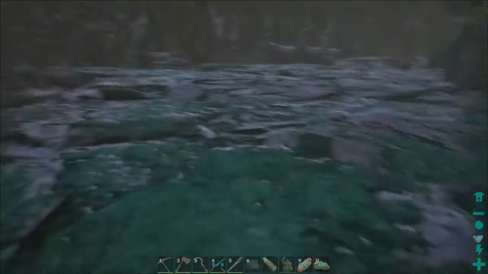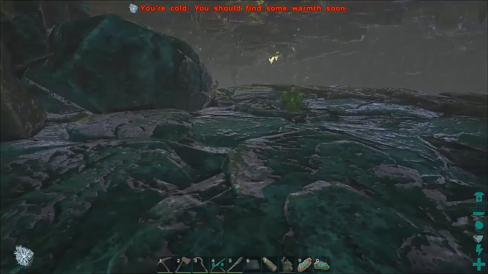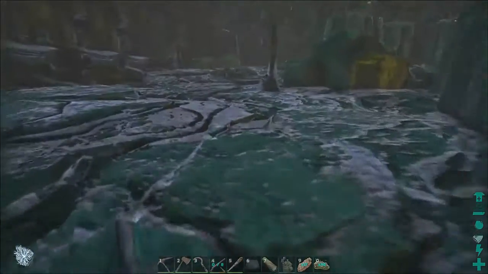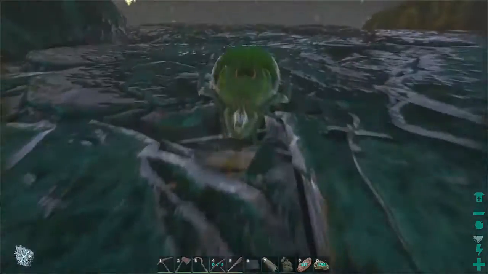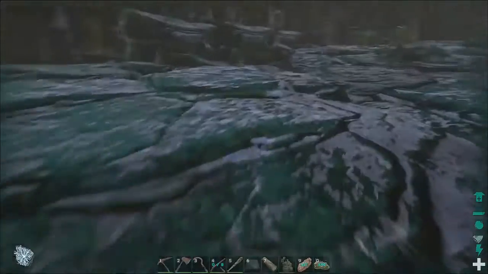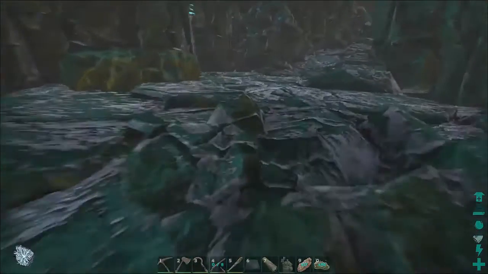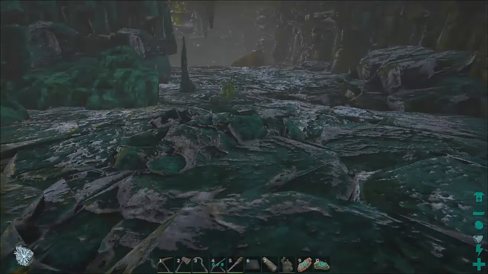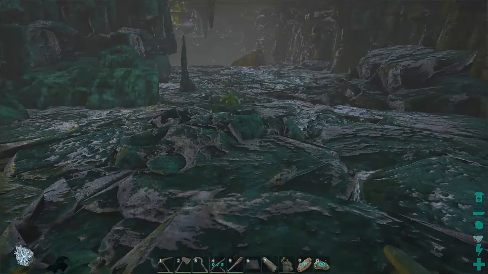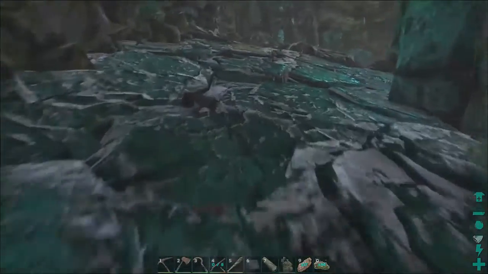Come on, Mr. Critter. He's actually a nice color. I didn't catch the level, though. What level is he? Level... it's 40. Come on, come on, come on. Level 40.